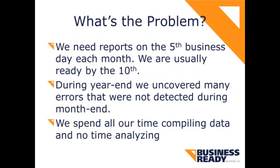So what's the problem? When I saw some of the folks registering for today's session, I talked to a few, and tried to get a sense for what their issues were around month-end close and what they hope to gain from today's session. A few of those comments are listed here. One of them is supposed to have their close done by the 5th business day of every month, yet they continue to close by the 10th, and they can't find a way to close that gap any further than they have already.